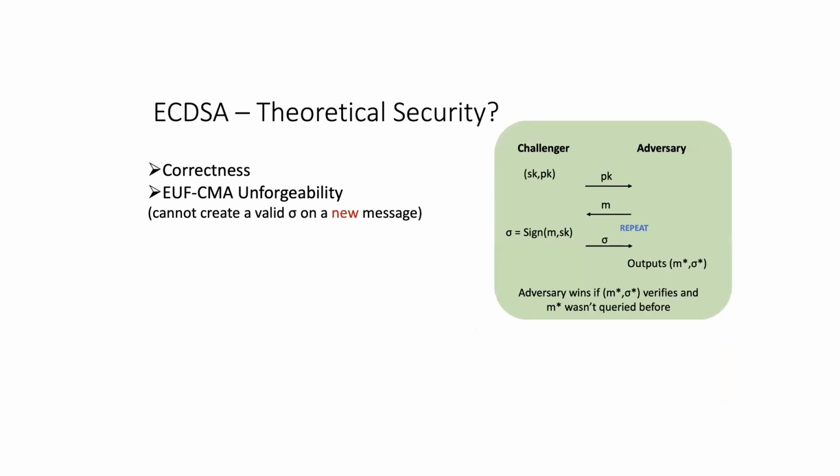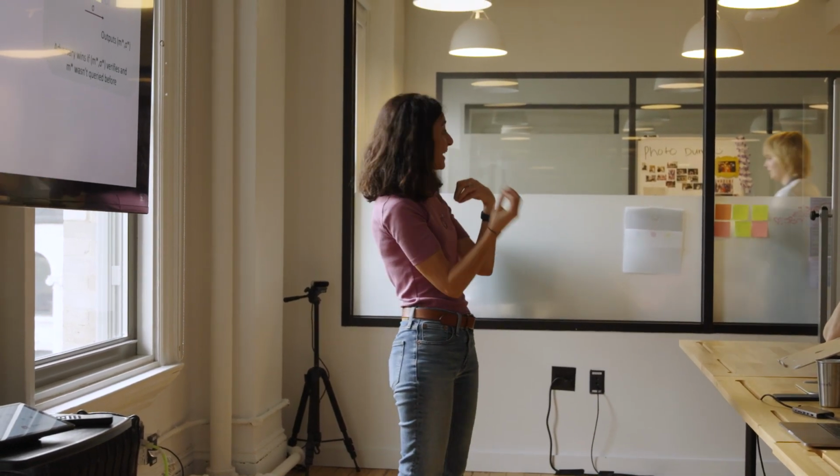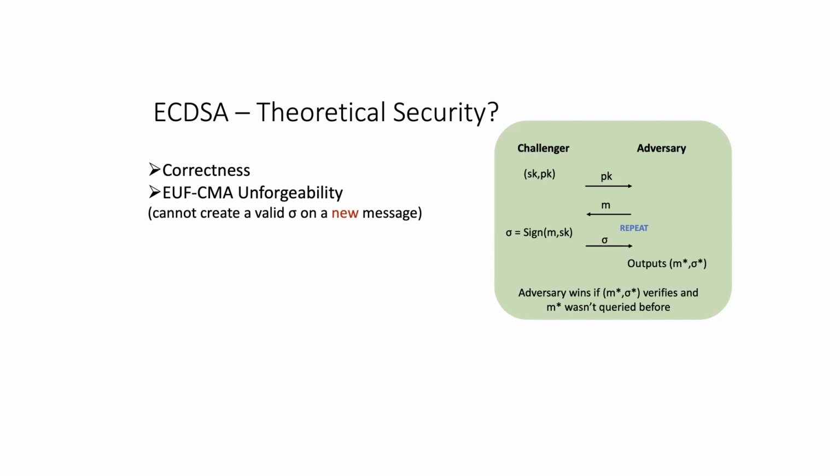Moving on into security, as I said, the critical properties for digital signatures are correctness, which is easy to describe, and also unforgeability, which I will now describe a bit more formally because this actually matters a lot for security. So, usually in cryptography, we define security via a security game. So we're trying to capture exactly what an adversary can and cannot do with a security game.